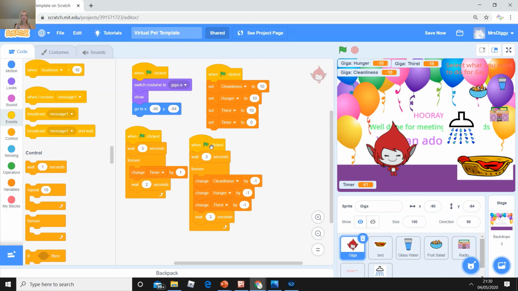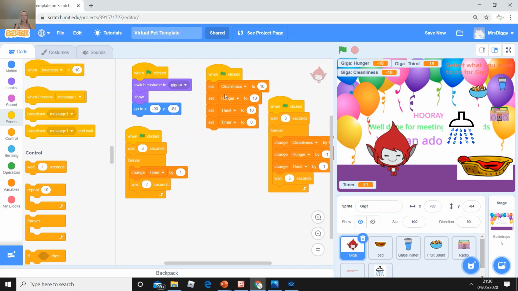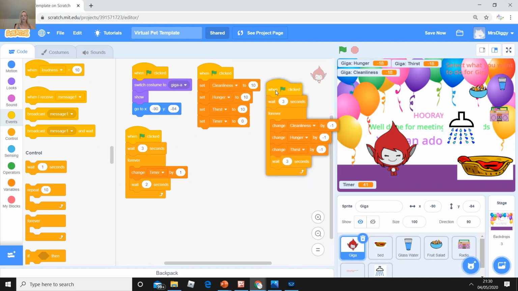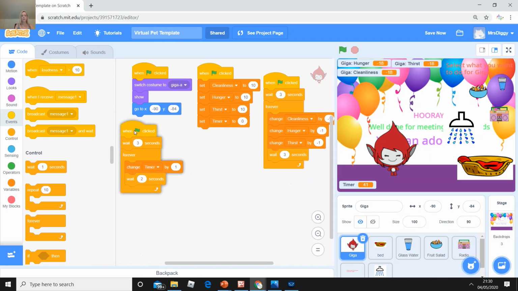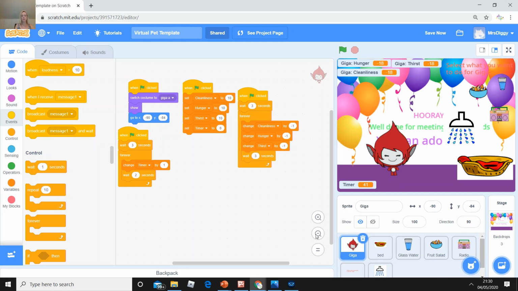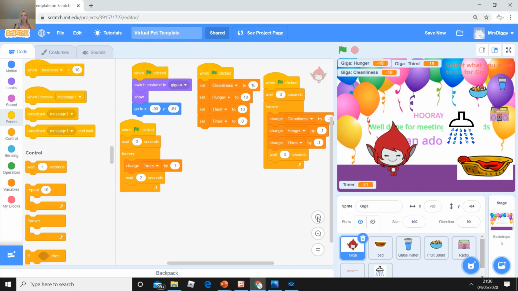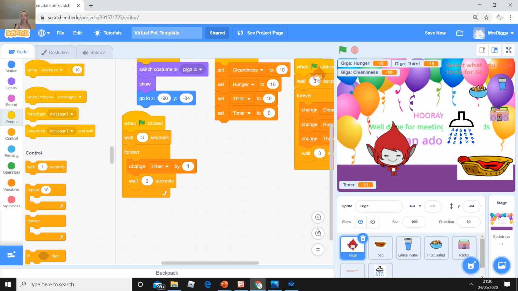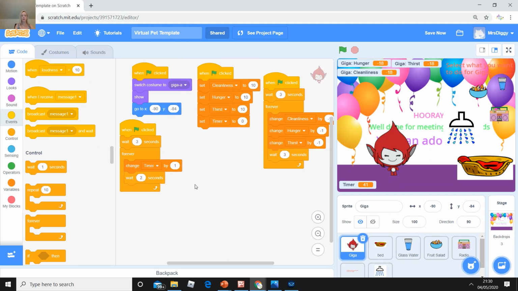So again, I'm going to do another event that starts when the green flag is clicked. I'm just going to move these ones up out the way. You can make these bigger and smaller. So if you're running out of room, just make them smaller, or you can make them bigger. I'll have them quite big so that you can see them. You can always pause the tutorial if you're not keeping up with this. Okay, so let's put in these other two.